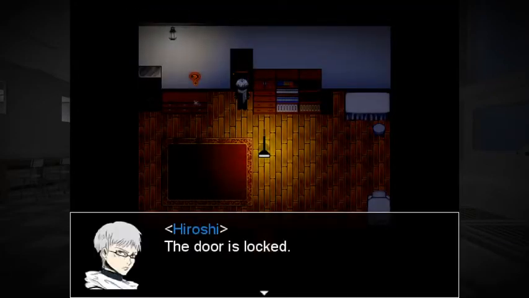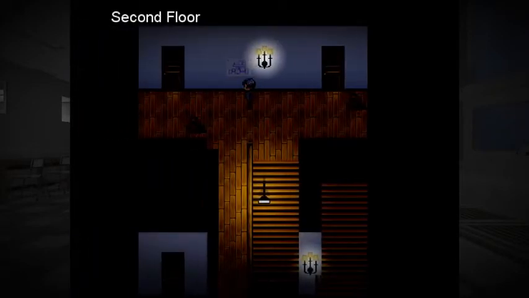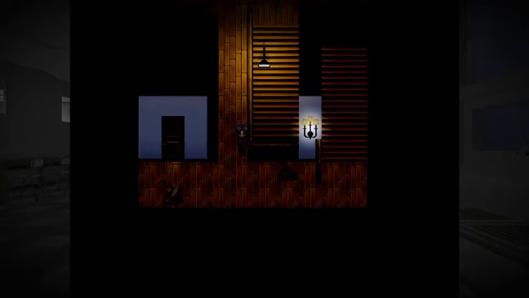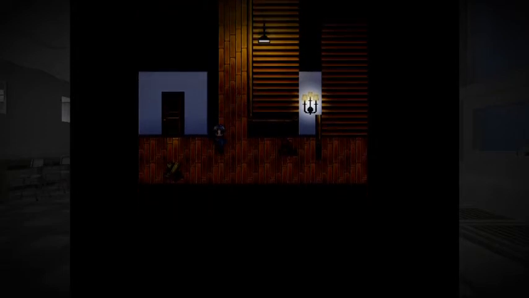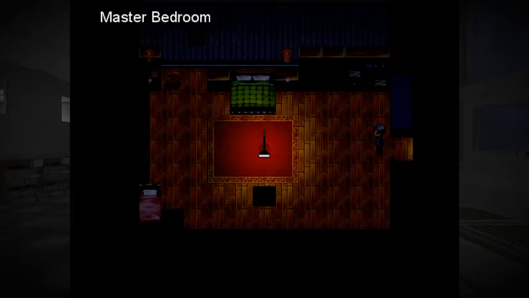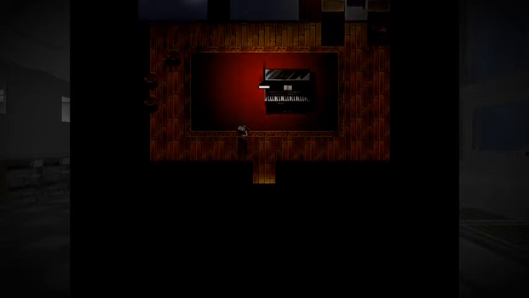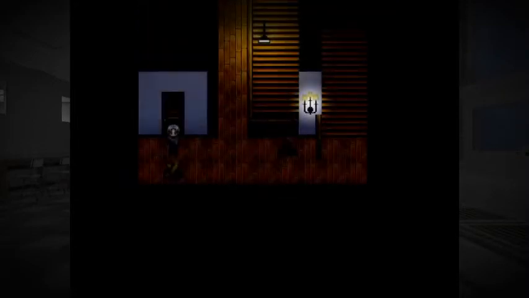Okay, this door is locked. There is one locked door on the second floor. That room's useless. Wait, what? Blue Man made an extra hole in the floor. That hefty boy.